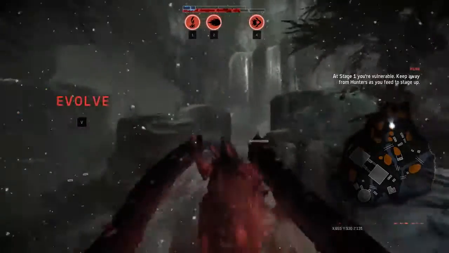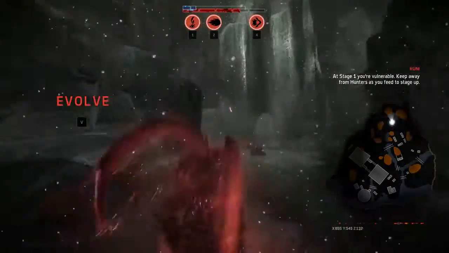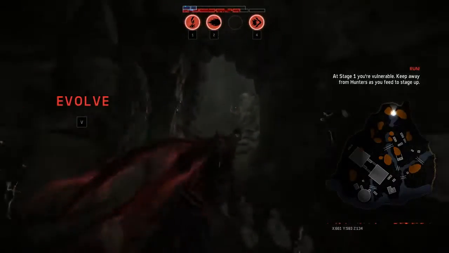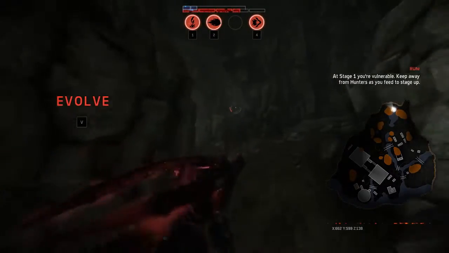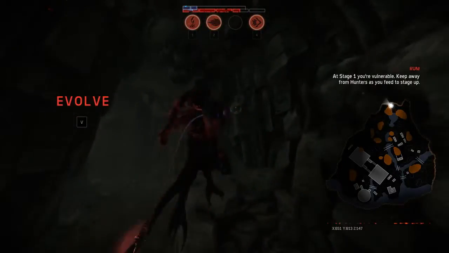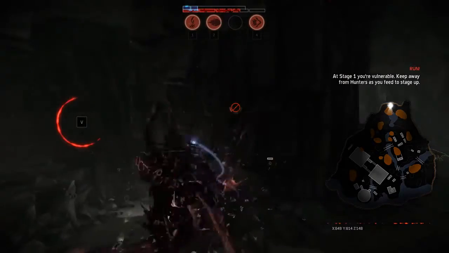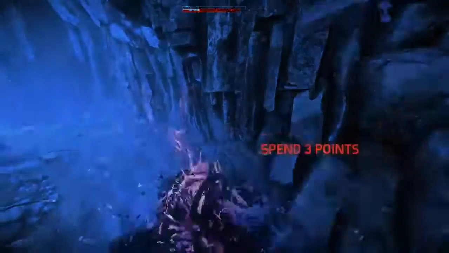So here I am. I'm just going to fly to the edge of the map as quick as I can. I usually don't like to evolve in corners of the map, but in this particular case, I just wanted to go ahead and evolve. I had already been domed once when I could evolve. I need to get stage 2. So, going to go ahead and just get as far away from him as I can, get that evolve going.